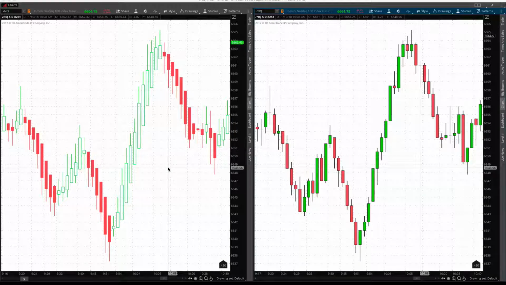I use these all the time in trading, and they really help. They give me a little bit more of an intuitive sense of what's going on with the trend and momentum. And I think if you add these in and use them for a little while, you'll really come to like them. They're very, very interesting, very, very useful charts.